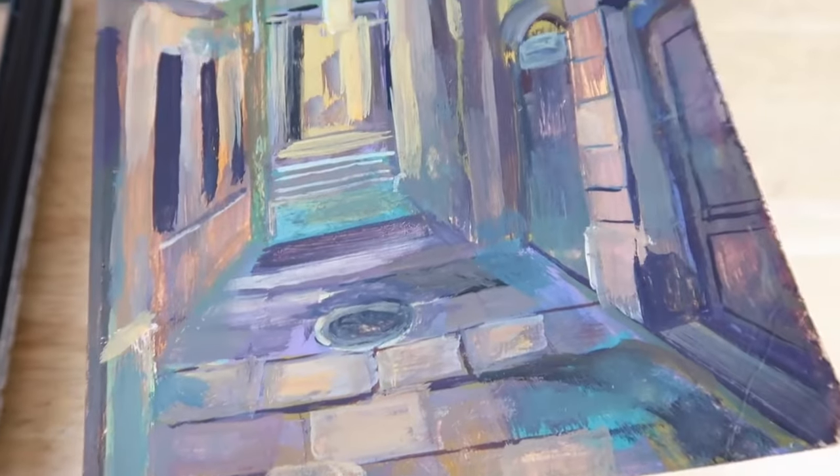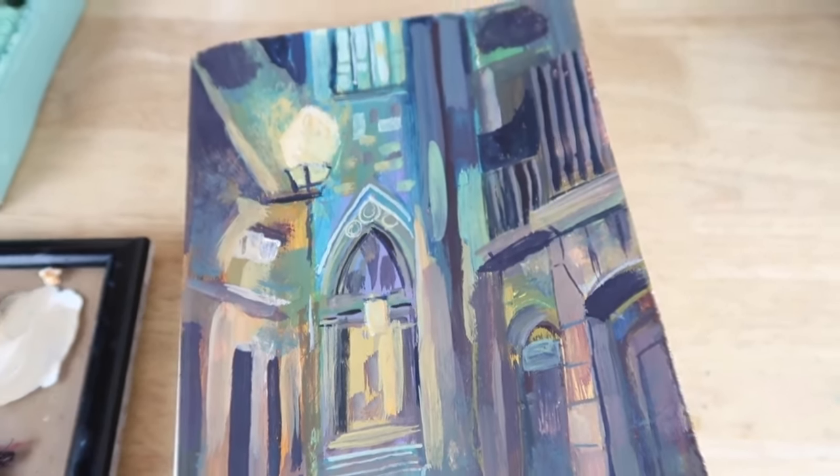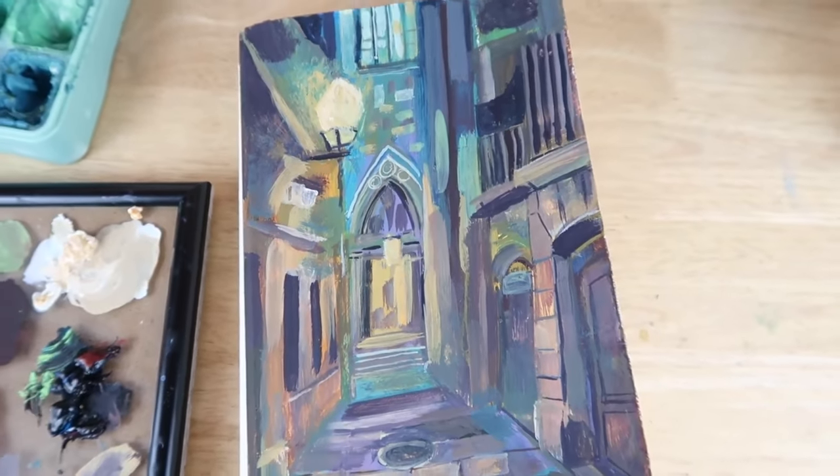But yeah, that's the final look and feel of the book, and I hope that you guys enjoyed watching me try to give a bit of revival to this book. Obviously, I am no expert, but I really do like the way that it turned out in the end, and I hope you guys did too.